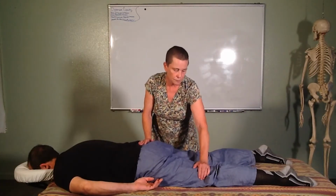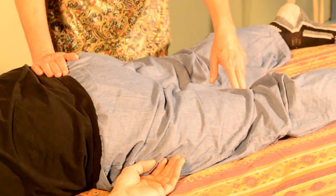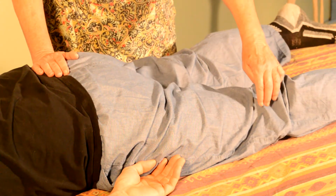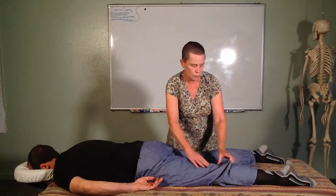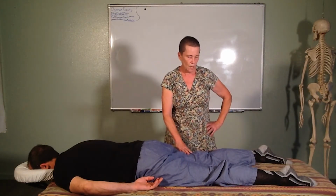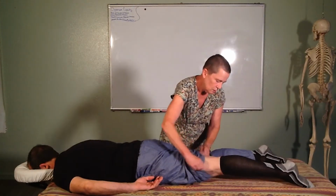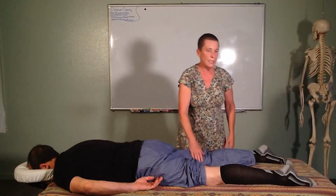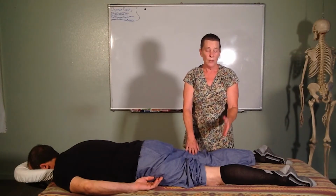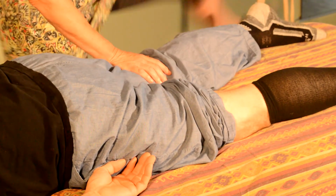All right. So now we're going to come down and we're going to do kidney 10, urinary bladder 40, and urinary bladder 39. So these are all in the crease behind the knee. I think I'm going to pull his pant legs up so you can see it a little bit better. All right, there we go. And again, normally I would be on the same side that I'm working on, but I want you to be able to see a little bit better. So I'm gonna just do this.